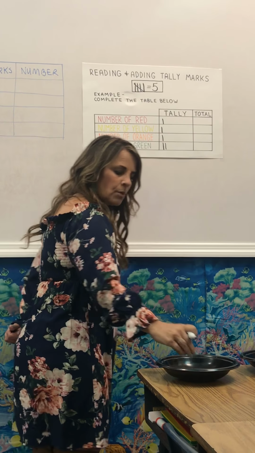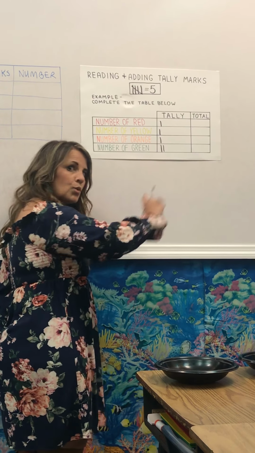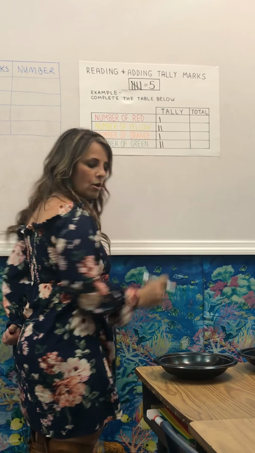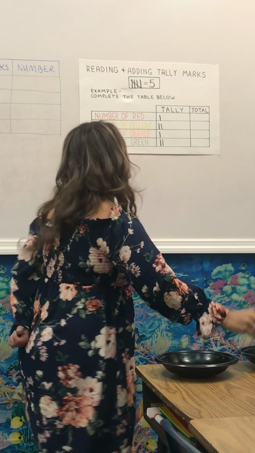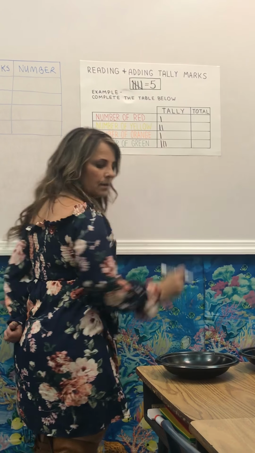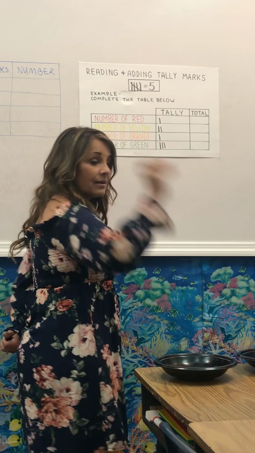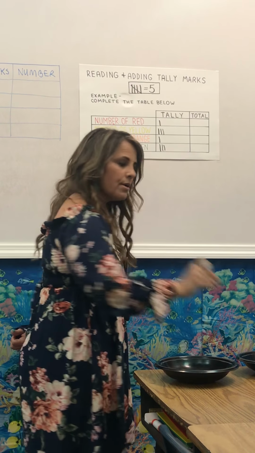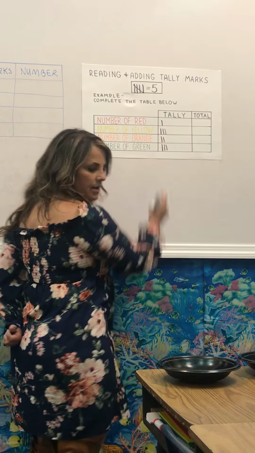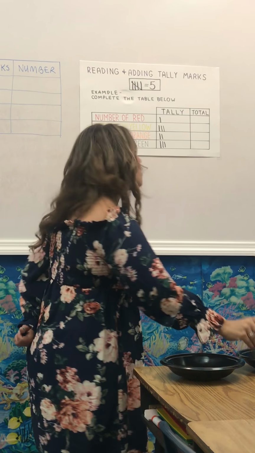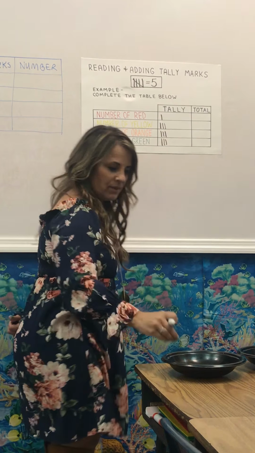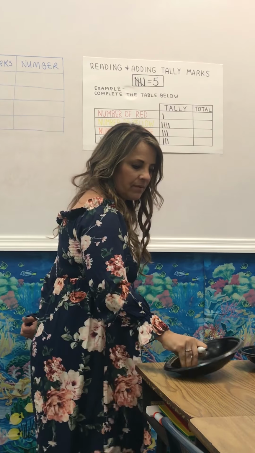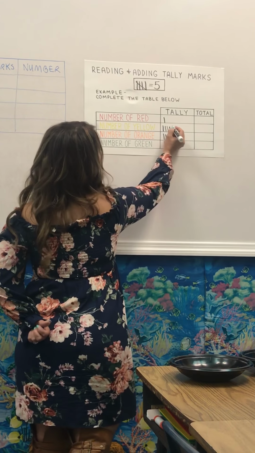So I'm going to start pulling them and writing down the tallies really quick. So we have another yellow. Let's put a tally by our yellow. Randomly picking, we have a green. We're going to put down a green. Then we're going to pick a yellow. Put down a yellow. Orange. Let's do another orange. Another orange. Let's move a little quicker. We got a yellow. And we've got another yellow.